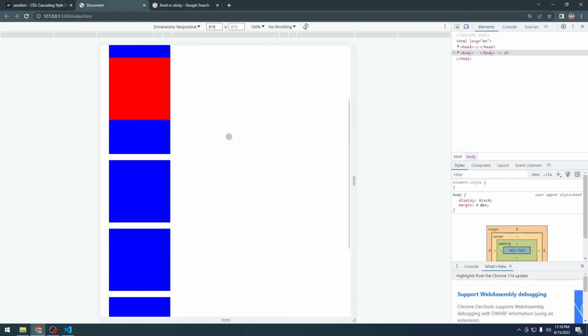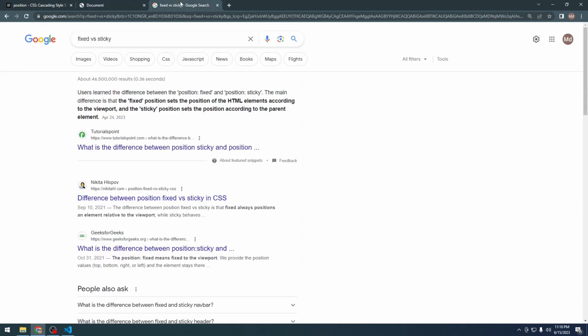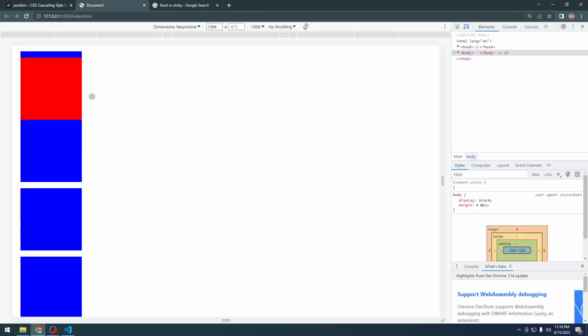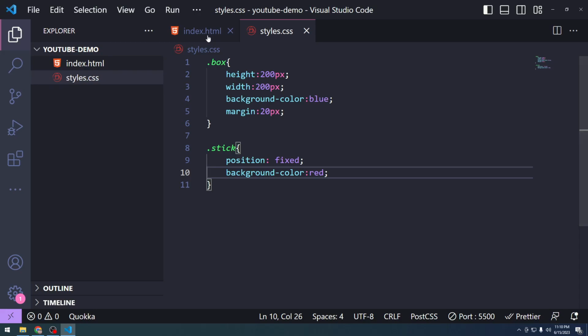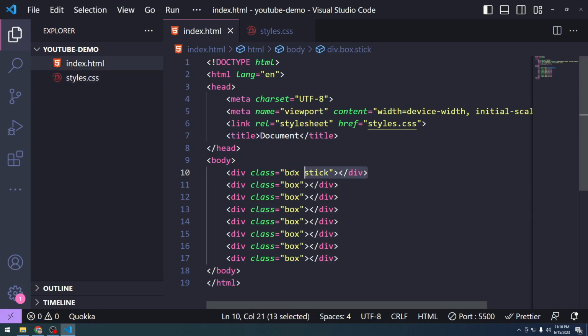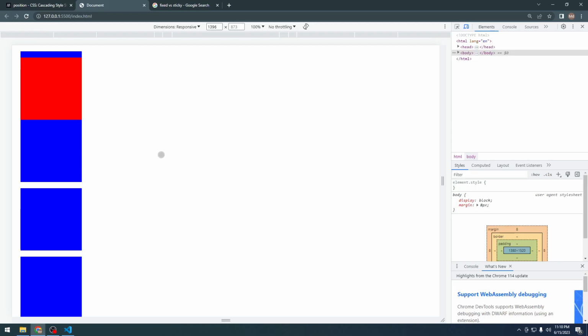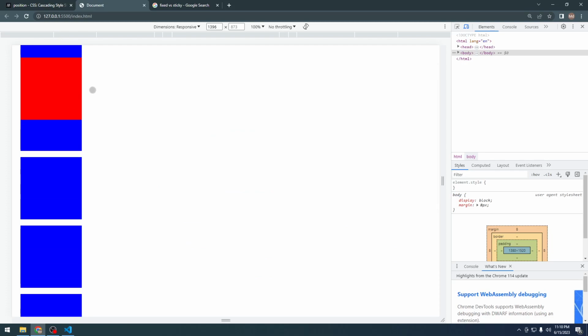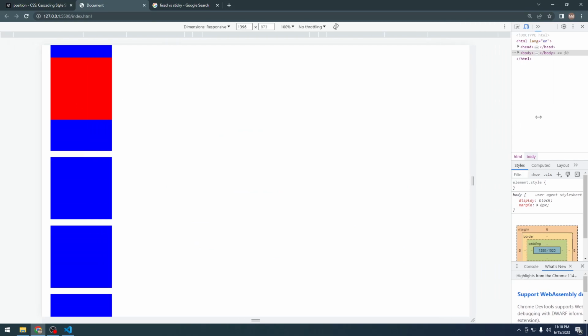It will be sticking to the viewport, not the parent element. Whereas sticky position sets the position according to the parent element. So this red box, this red div right here, it does not need any parent element. It will just stick to the viewport or to the monitor we have here.